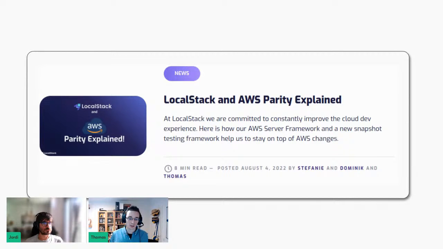And we wrote a blog post about this, explaining how we maintain parity between LocalStack and AWS, and the tooling we built around keeping parity with AWS is explained in this blog post. So if you're curious about that, and if you're skeptical, I encourage you to read this.